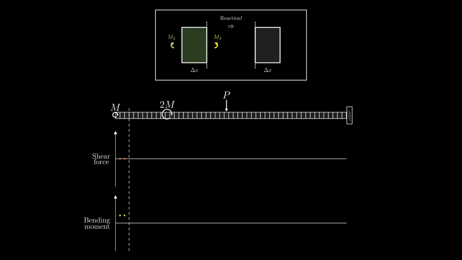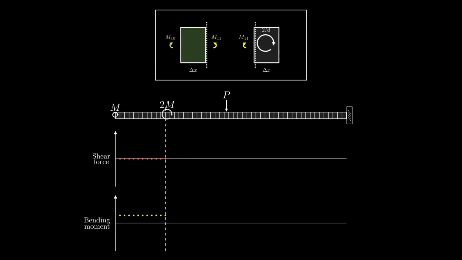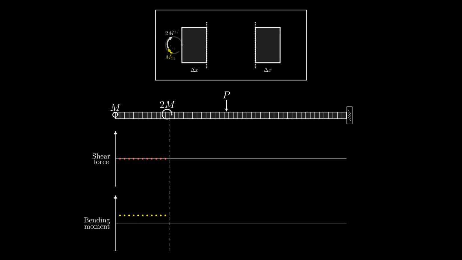That transmission continues, and then it encounters a clockwise point moment. At that element, it receives the moment required for equilibrium from the neighboring element and transmits the reaction onward. As it passes that clockwise point moment, the bending moment makes a positive jump by that amount. And again, positive here does not mean clockwise or counterclockwise as a direction. It means the physical state of the bending moment under the sign convention.